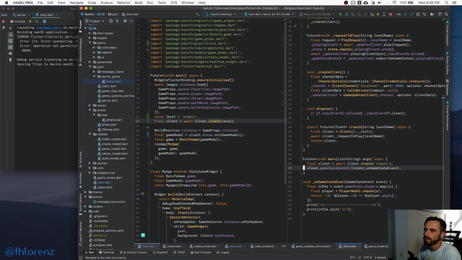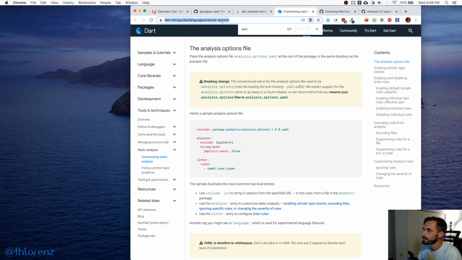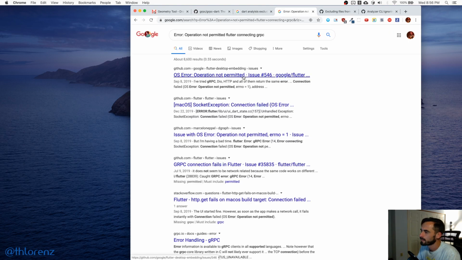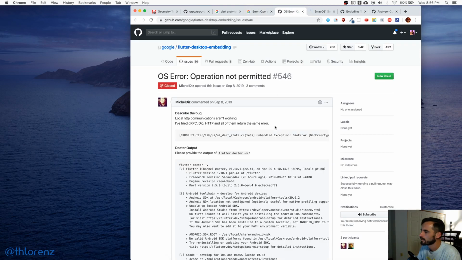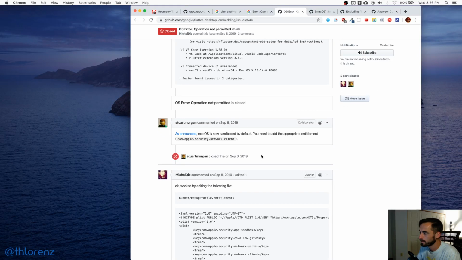Oh, it could be that we need to tell our Flutter game that it's allowed to connect. So we'll figure that out real quick. That's something we didn't try in our spike. Okay, so how do we add this?